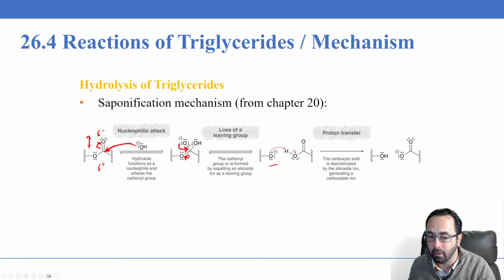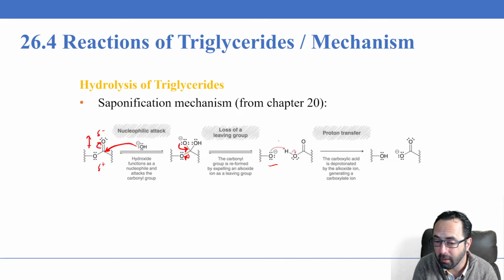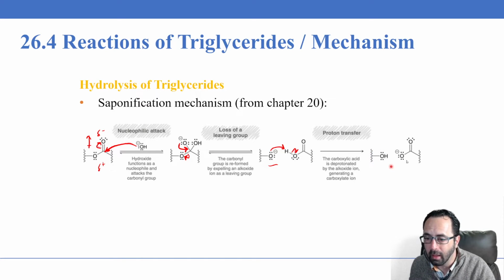So the remainder here is going to have a carbon double bond oxygen, which was produced when this arrow went down here. Now we have the oxygen with 2 lone pairs and 2 bonds, and we still have this OH group attached to the same carbon. So that's one right here. And this leaves us with a carboxylic acid. This carboxylic acid, of course, is much more acidic than a simple alkoxide ion, and so we'll get finally a proton transfer to produce for us an alcohol and the deprotonated carboxylic acid group. And this is why we say we get the salt of a carboxylic acid.